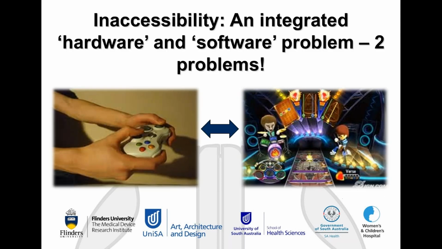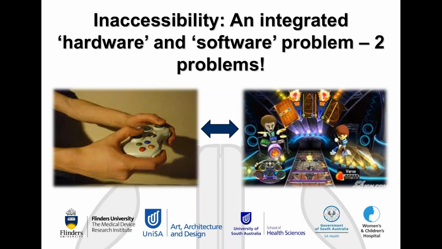But as I highlighted before, we have this inaccessibility issue. So shown on the left, we have a Xbox 360 controller, if you're not familiar with those, and on the right we have a popular game, I think that's Guitar Hero being shown there. But the problem is that it's not one of those items which is causing the inaccessibility. The controller on the left requires fine motor control, dexterity, coordination. You have to hit those colored buttons which you can see near the right thumb.